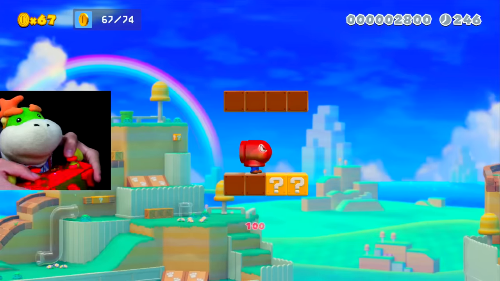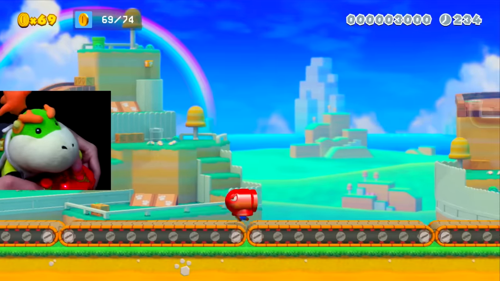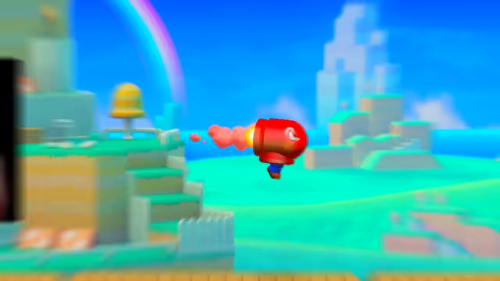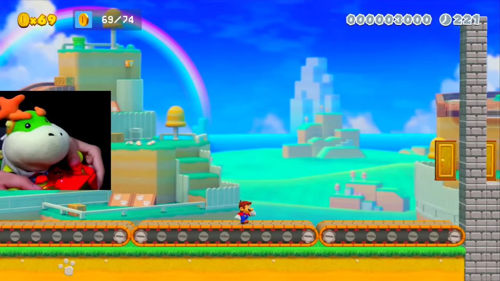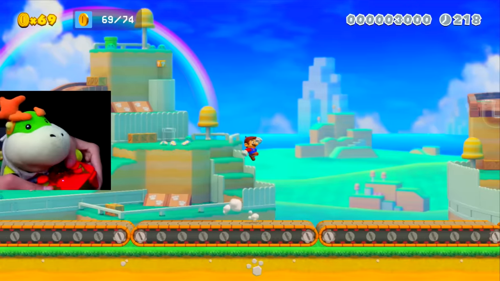What is this? I got this little Bullet Bill thing. What's it do? Does it do something if I press a button? Oh! Whoa! What did I just do? How did I do that? Can I do that again? I don't know if I can do it again.